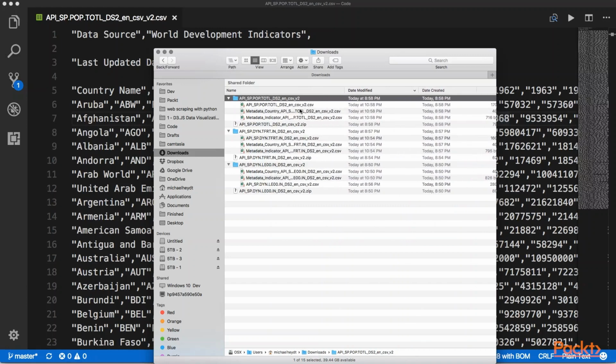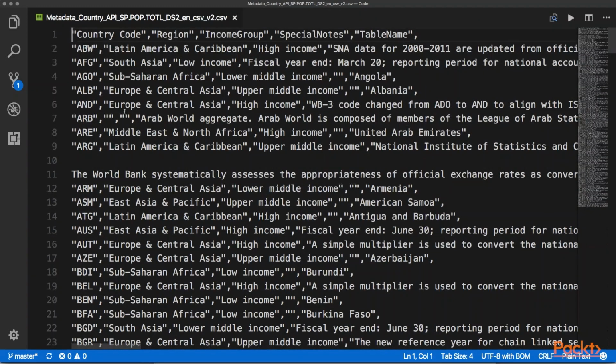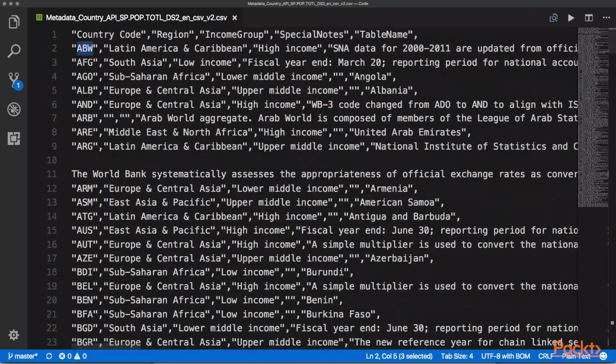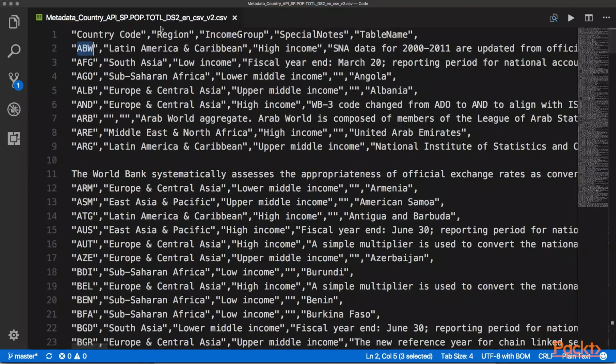Let's go open it in the editor, close out the other tab, and you can see here, this just gives us some metadata. So keyed off of the country code, we're going to use that as the key for organizing our data. From that code, then, we have a particular geographic region. So you can see different ones here: Latin America and Caribbean, South Asia, Europe and Central Asia. And this flows through for all these different countries, giving you these characteristics.